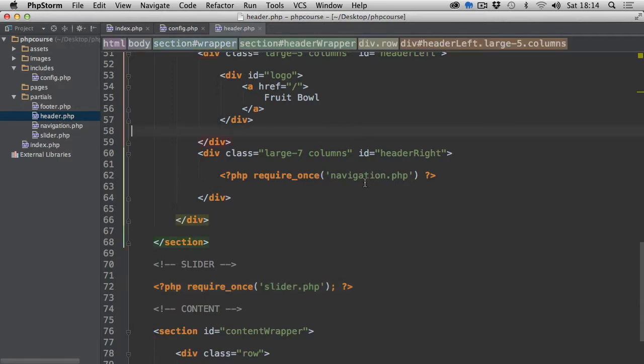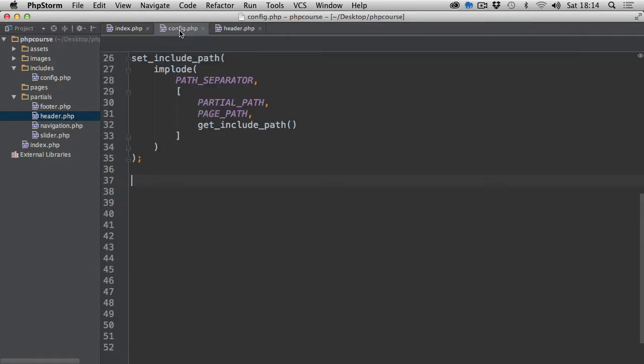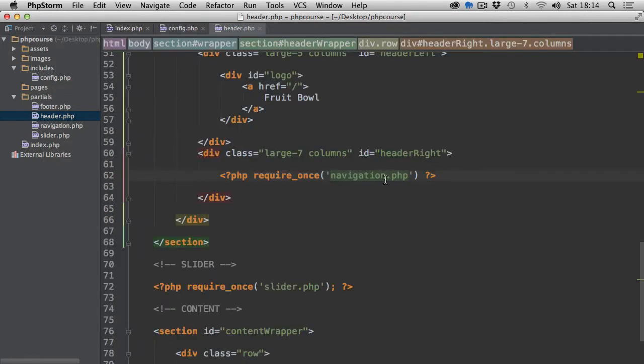But later on we're going to have pages where we're going to require certain partials, in which case we would have to specify this partials directory first of all. But using this include path, because we've defined those constants and added them to the include path, now it's going to be automatically looking for the files within partials with just providing the file name rather than part of the path.